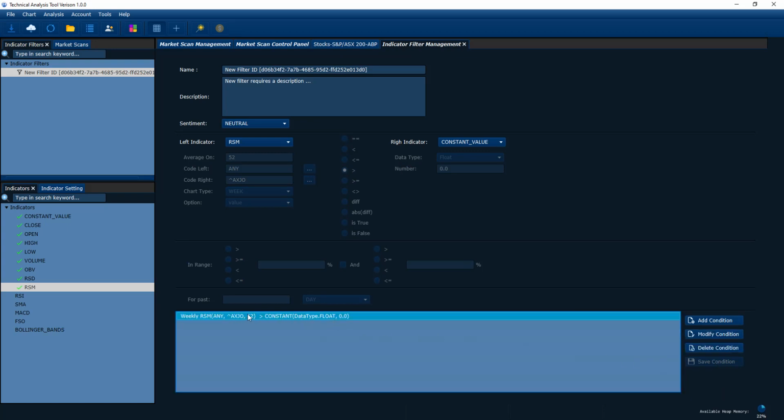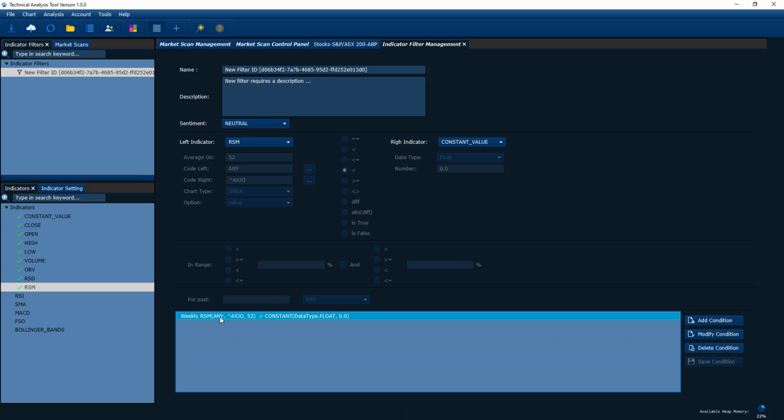So what does that mean for this condition? This condition means give me this RSM value. The RSM is comparing any security with the overall market. The overall market is the caret AXJO, which means the Australia top 200 market index value.